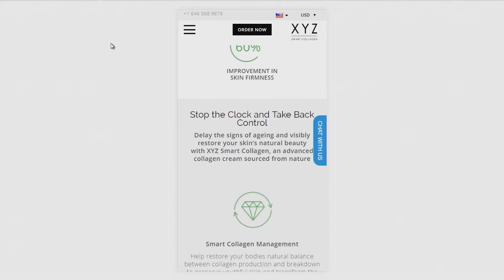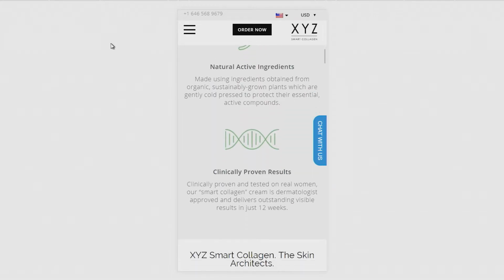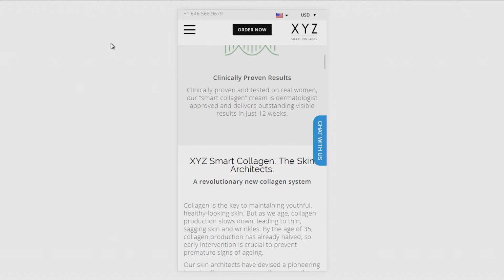Then it says underneath it, delay the signs of aging and visibly restore your skin's natural beauty. Now, I like that. In fact, I think in that paragraph, there's likely a better headline than the one you have leading the paragraph. And then it starts to talk about some of the critical pieces. Once again, this page takes the form that we learned from Apple. I watched the entire internet change based on Apple's success, and we misunderstood what caused the success. It wasn't their web pages that drove their success. It was their innovative product offering.